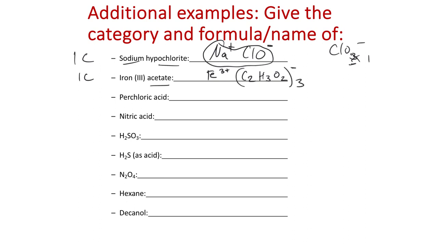And I'm going to need 3 of the minuses to pair up with the 3 plus, because I got to go overall charge neutral. So I just got to balance the minus with the plus. So 3 minuses for the 1, 3 plus. So Fe, and I just try to show that the formula wouldn't have the charges expressed in it, so I'm just lassoing out the actual atoms here. So Fe(C2H3O2)3. And then we could also write this CH3COO minus. I think this makes a little more sense once we see molecular structure. So that's another way of expressing the formula. So we could have written it this way as well. I think that looks a little bit sillier. I think when you're expressing a formula for a salt, C2H3O2 makes a little more sense.